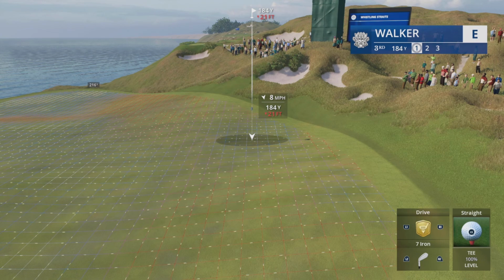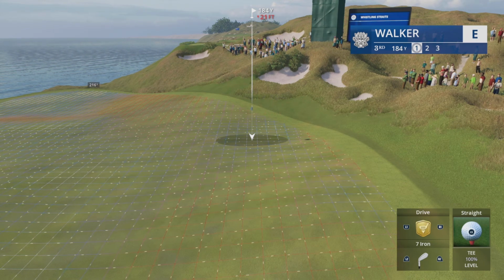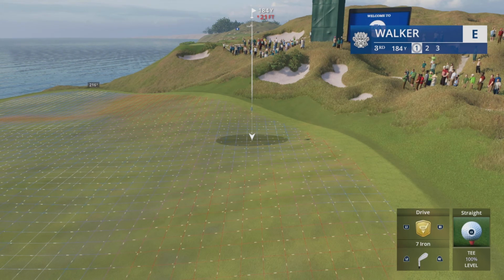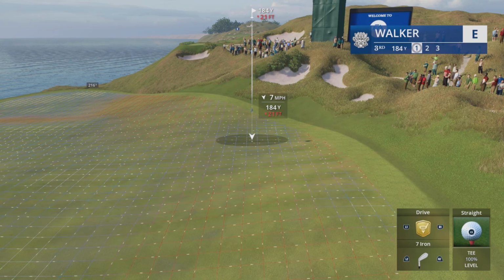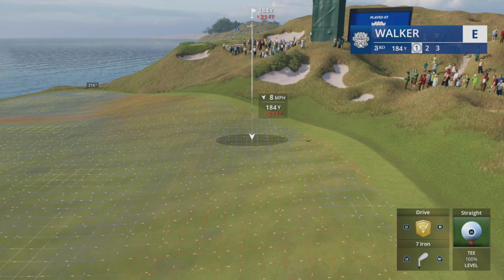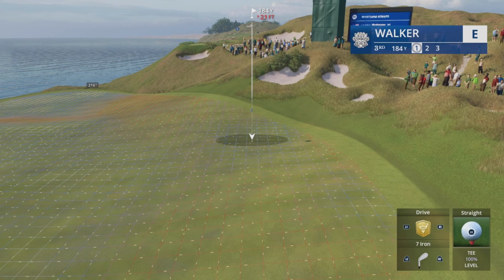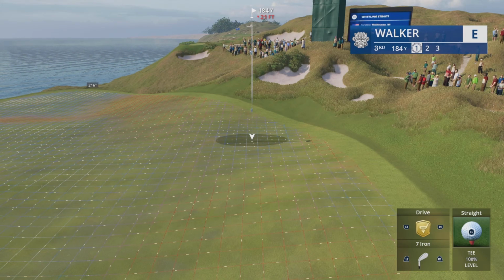So let's do our first calculation. The downhill elevation is 21. We must divide that by 3. So 3, 6, 9, 12, 15, 18, 21. That equals 7. So I must take 7 yards away from the total to the pin, which is 184, and that comes in at 177.